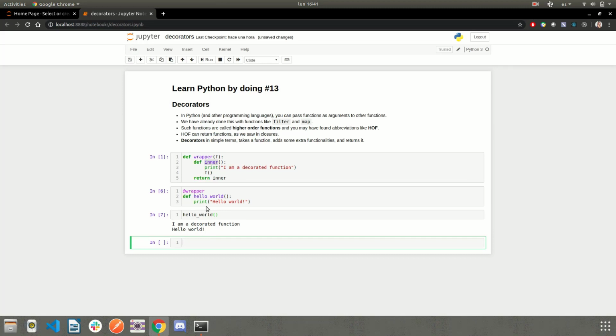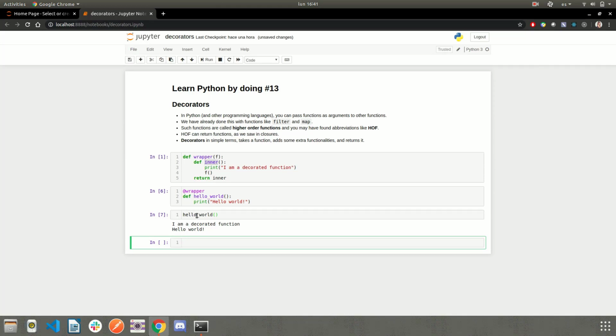By doing this, we are calling the inner function of the wrapper directly. People like to call it syntactic sugar, because it removes unnecessary code. So that's what decorators are.